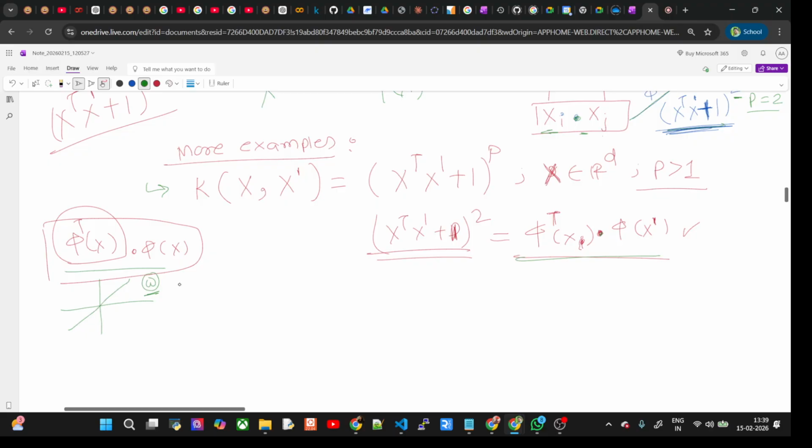In the lower dimension, if it is 2 dimensions, you are happy, you are able to get w. But in a higher dimension, 6 dimensions, what do you do? You need to get w. How do you get w? You need to calculate something like a covariance matrix, and then you calculate eigenvalues and eigenvectors. What is the covariance matrix? It is x transpose x in 2 dimensions. In a higher dimension, what is this? Phi of x transpose into phi of x. Okay, this is the covariance matrix.